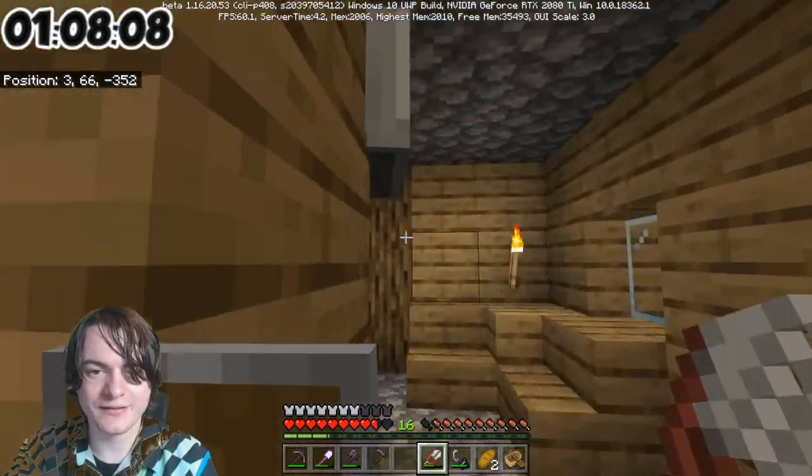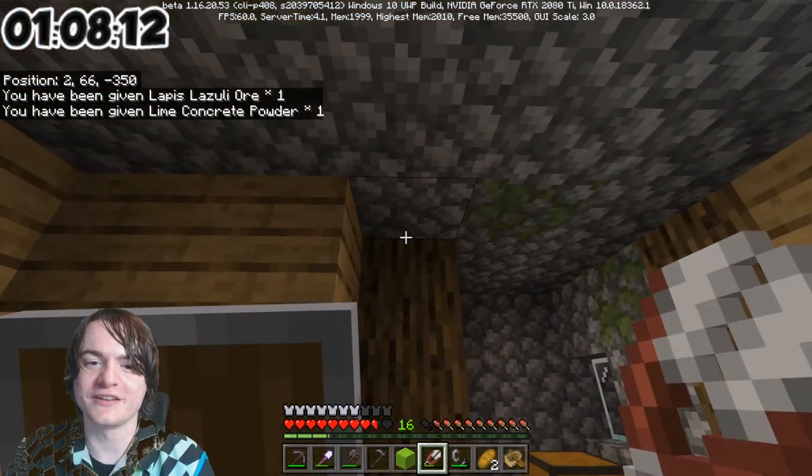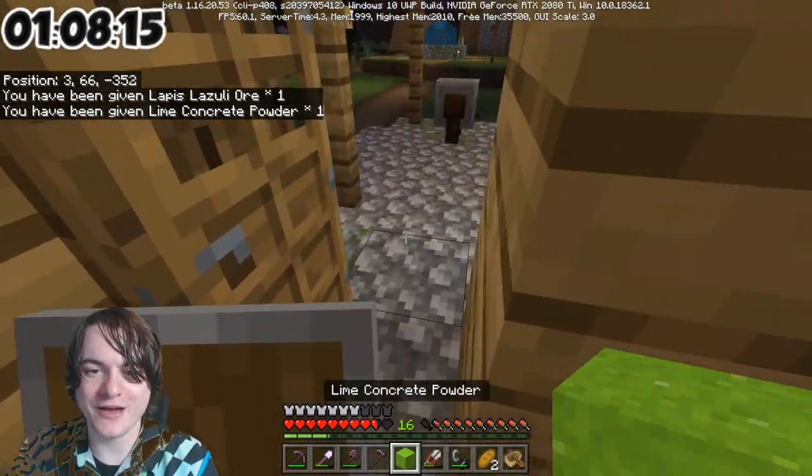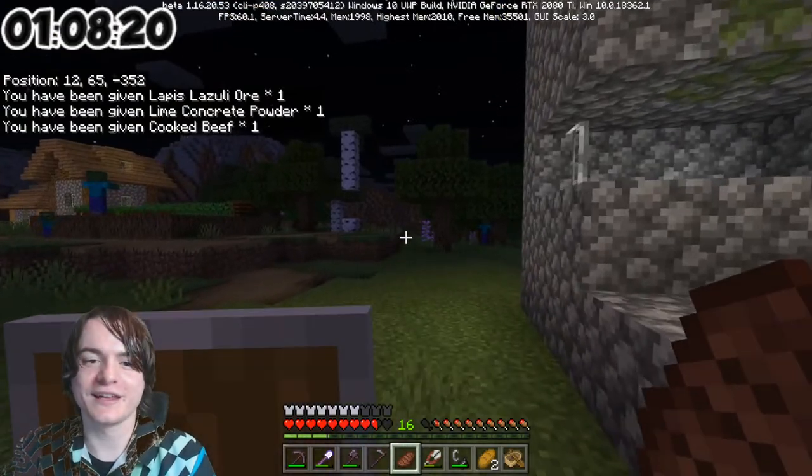What is that up there? Wait. How is this here? Okay, you know, it's fine. Got a lime concrete powder, which will turn into... actually, it won't turn into lime concrete. Throw that down. Got a cooked beef.